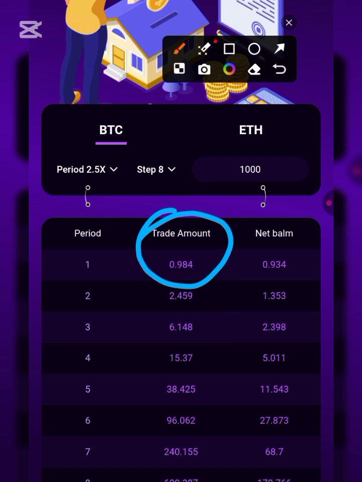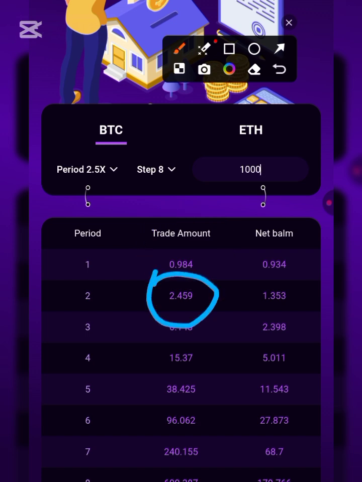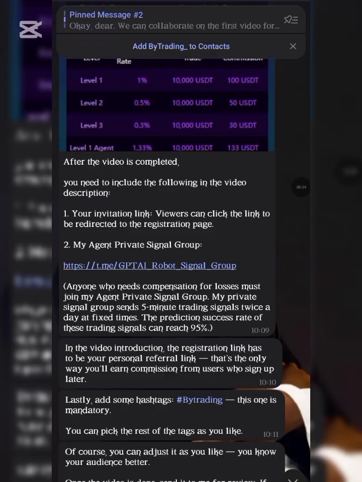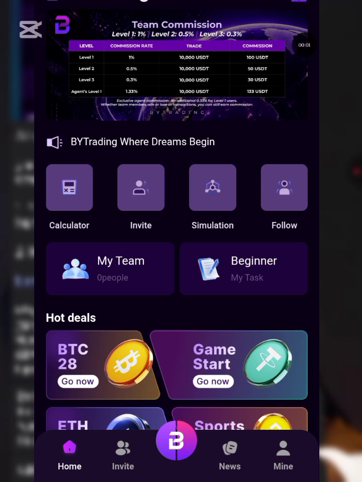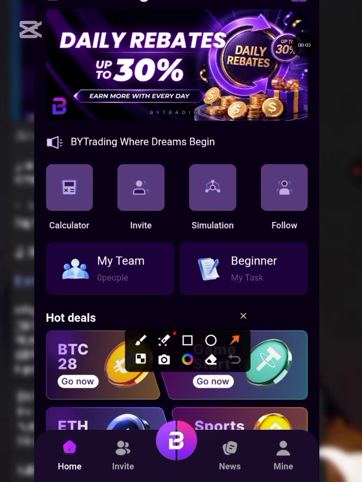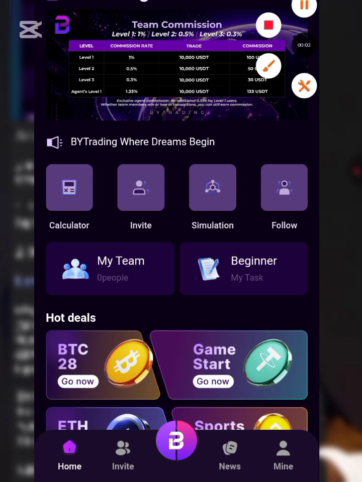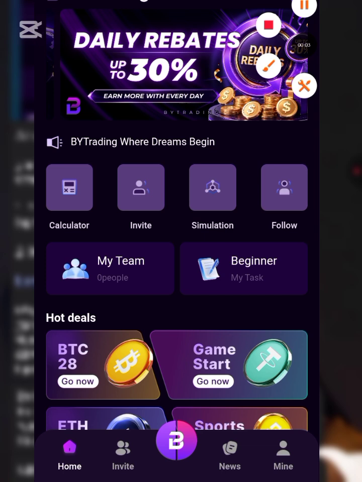But here is one thing I need you to notice on this platform. Once you make a loss from this first stage, you need to go ahead and move to the second stage right here. Then let's assume that you make another loss, you move to the third one, down to the eighth one. Now here is something that is very interesting about this particular platform. Once you are able to get down to the eighth stage, the platform will give you a compensation for your loss. As you can see, that's what the 8-stage strategy is all about. It's a compensation mechanism. So once you get to the 8th stage, all you have to do is reach out to the agent and they'll give you a compensation for your loss.